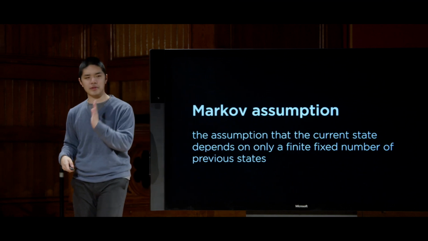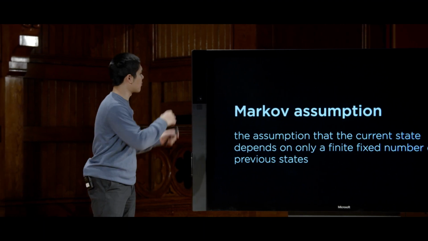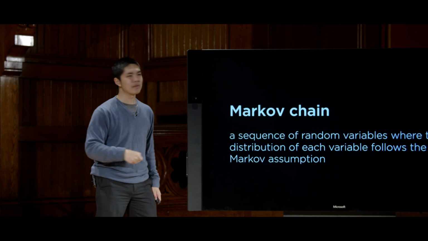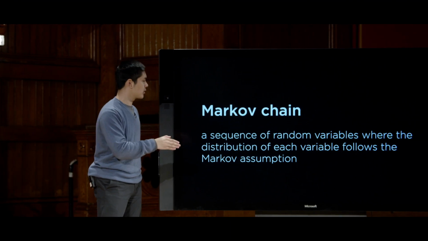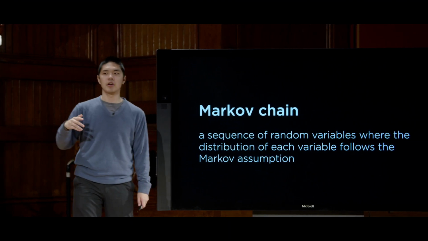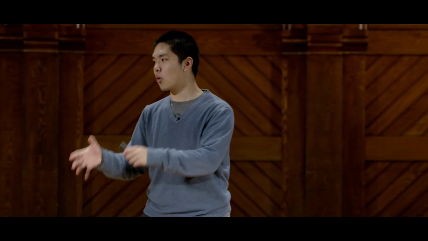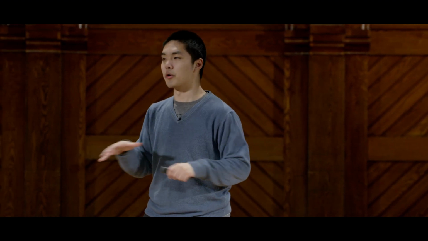And by putting a whole bunch of these random variables together using this Markov assumption, we can create what's called a Markov chain, where a Markov chain is just some sequence of random variables where each of the variables' distribution follows that Markov assumption. And so we'll do an example of this where the Markov assumption is I can predict the weather. Is it sunny or rainy? We'll just consider those two possibilities for now, even though there are other types of weather. But I can predict each day's weather just on the prior day's weather. Using today's weather, I can come up with a probability distribution for tomorrow's weather.